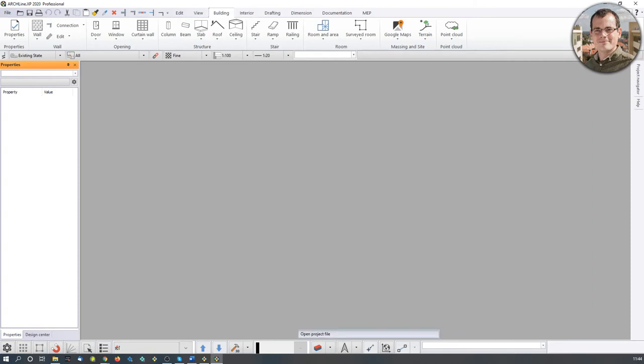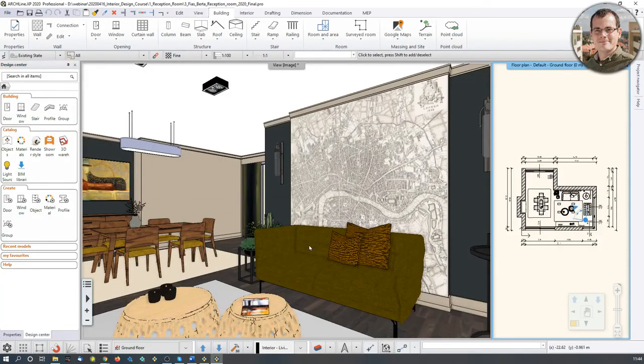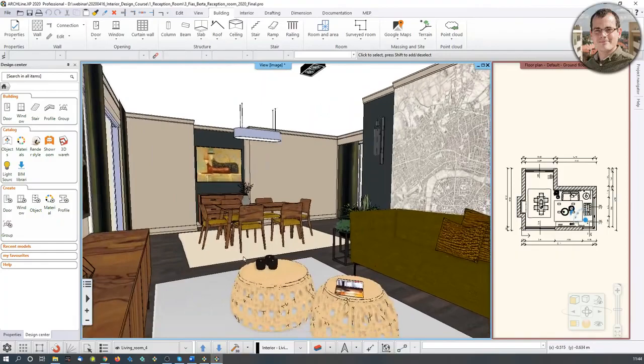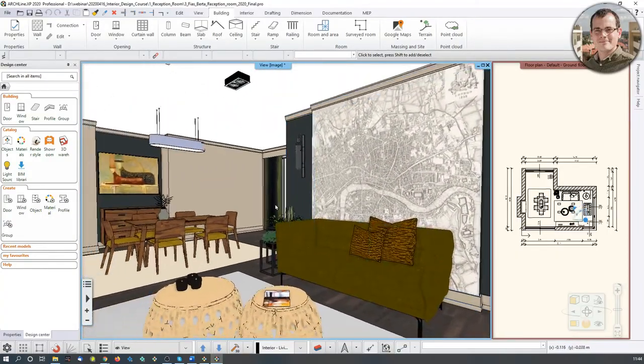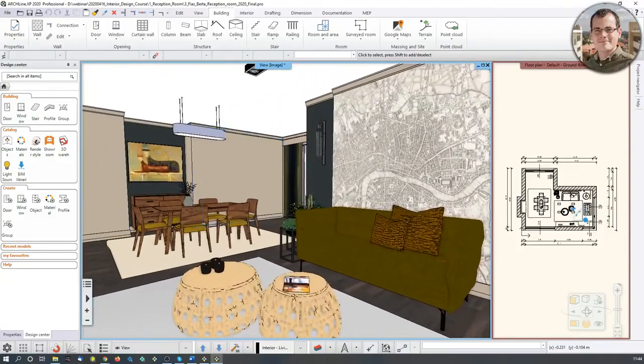I'm not revealing a big secret if I say that this project has not been done by me. So it's much more elaborate than what we have time for in about 45 minutes. But to be honest, in 45 minutes, we managed to end up with something spectacular. But this is the end result. Again, if you want to look around, right click and move your mouse. Okay, I think this is fine.